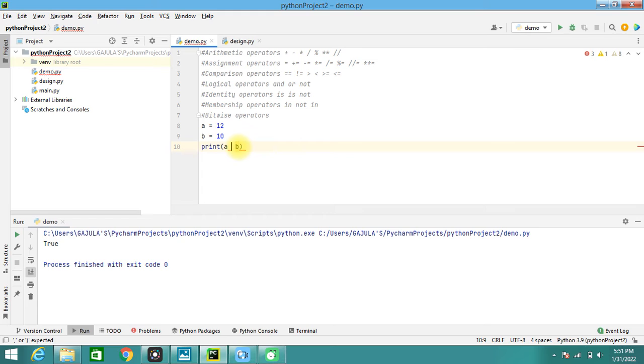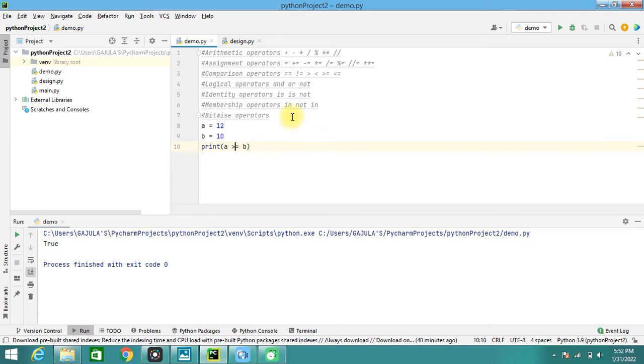In order to use not equal to, you need to have an exclamation symbol first, followed by an equal to. This represents the not equal to symbol in the Python programming language. Here a is not equal to b. Similarly, if it is greater than, we use the greater than symbol. If it is less than, we use the less than symbol. If we are going with the less than or equal to condition, then we need to use less than and equal to. What you need to remember is, first you need a less than symbol, then an equal to symbol. Similarly it follows for greater than, which should be followed by an equal to symbol.